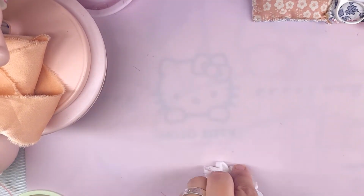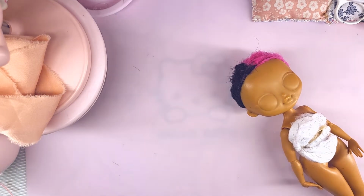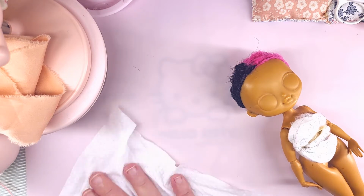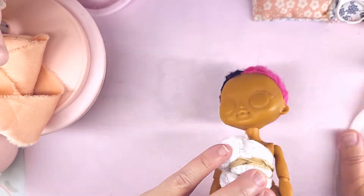Okay. Getting there. One more should do it. Let's see. I have some ideas for this girl. I'm still finalizing my ideas. I do want to make her, one of my ideas is, should I surprise you?